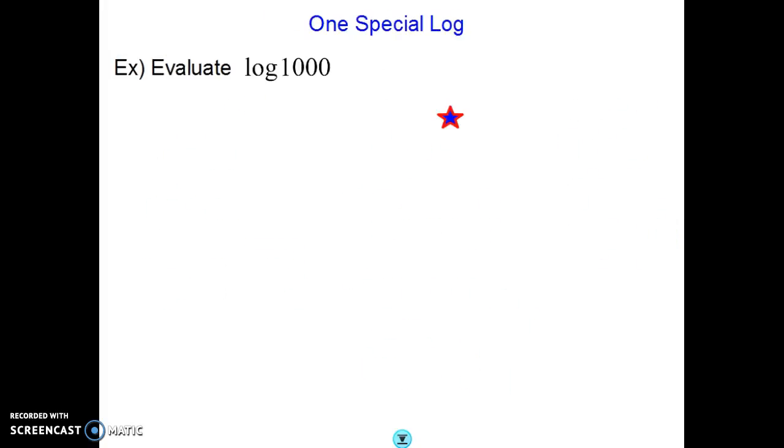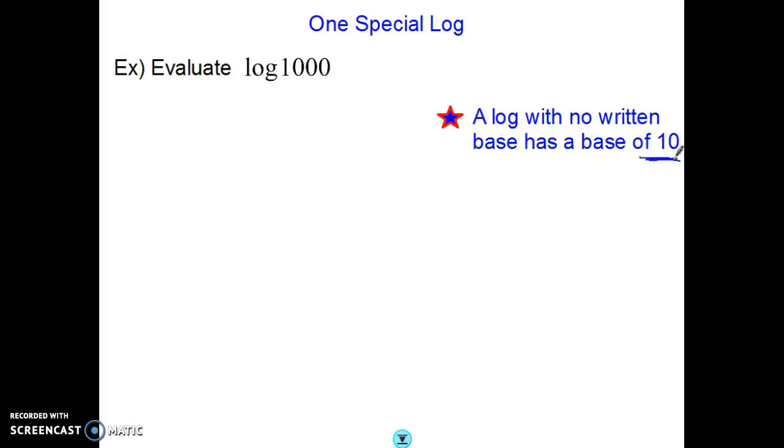Now there's one special logarithm we haven't talked about so far that gets written a little bit differently. You may notice there seems to be a missing base here. We have not written any base in. That's because there's one logarithm that shows up so much more than others that when we use it, we just leave the base off. So a log with no written base has a base of 10. That's just a rule to remember.